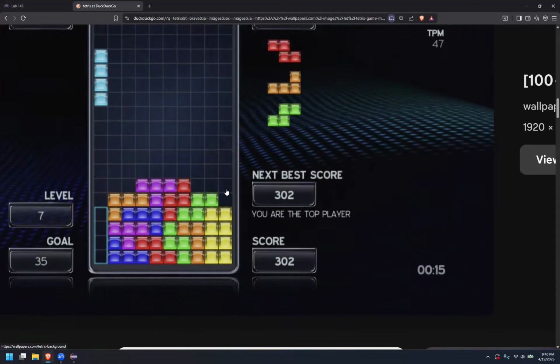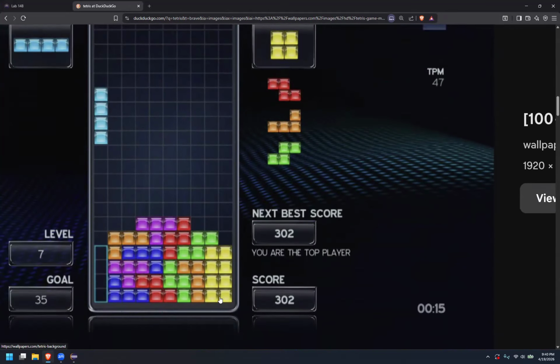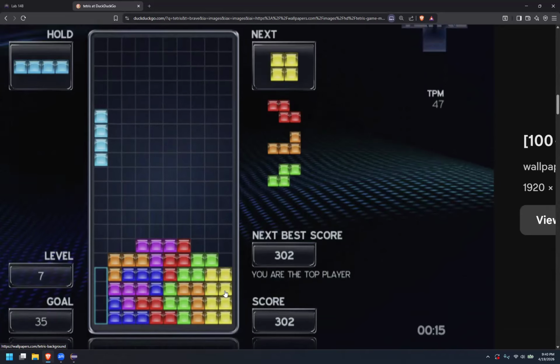So it's 10 wide. And if we see how tall it is, I never actually verified how tall it was, but it looked like 20-ish to me. So let's find out. 1, 2, 3, 4, 5, 6, 7, 8, 9, 10, 11, 12, 13, 14, 15, 16, 17, 18, 19, 20. Yeah, so it's 20 by 10. 20 tall, 10 wide.